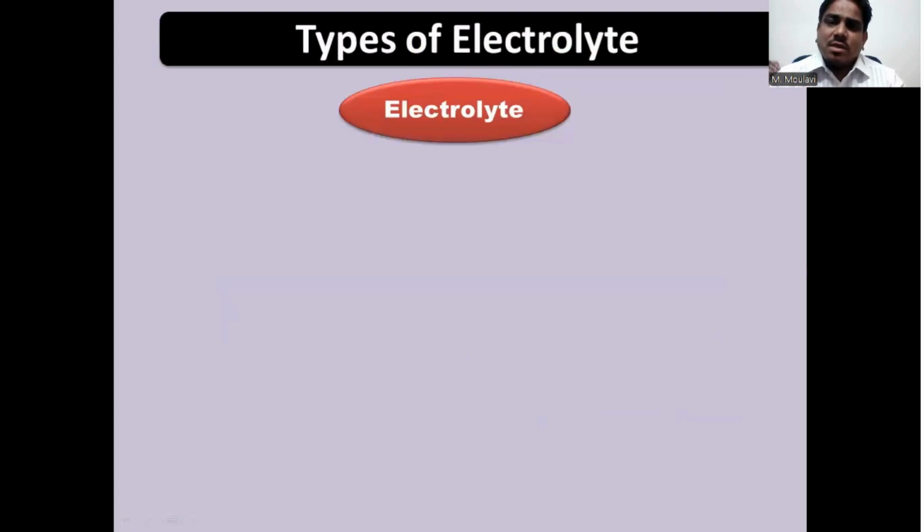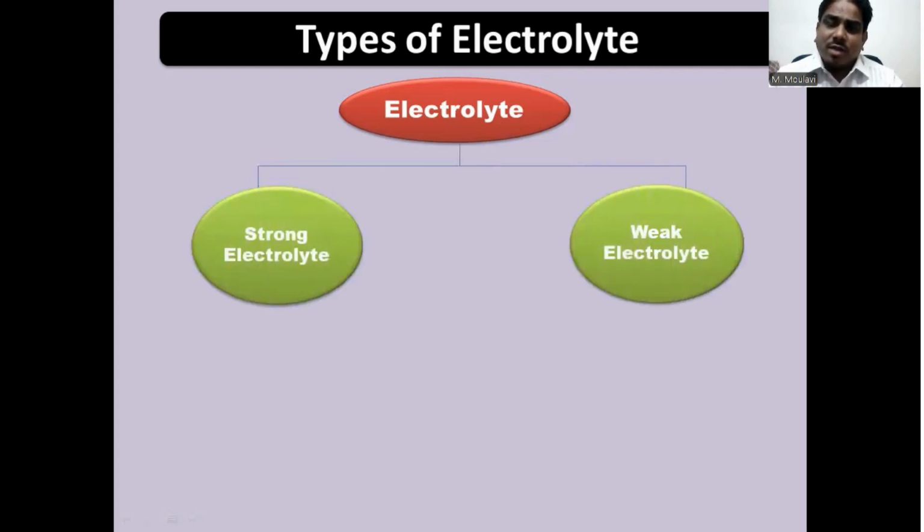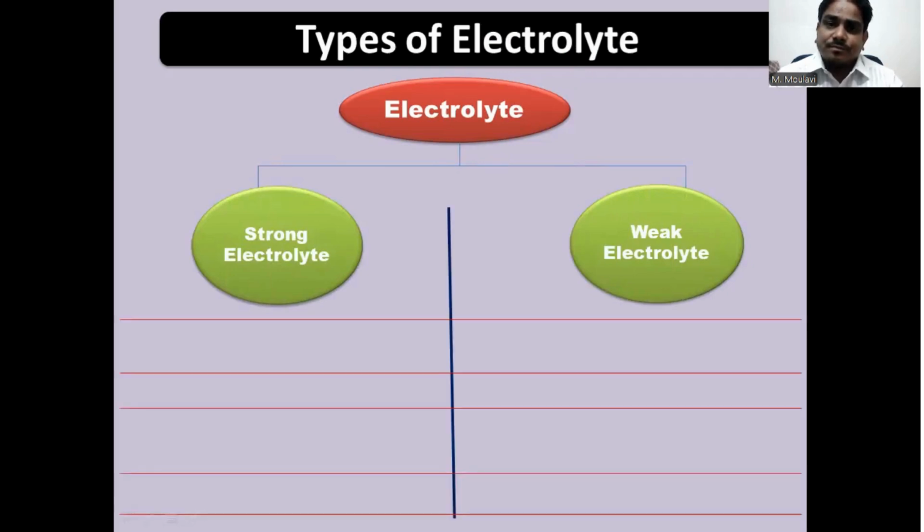So for this, we had seen the Arrhenius theory of the dissociation. According to the Arrhenius theory, any substance undergoes dissociation in water to produce the ions, positive ion and the negative ion. That substance is known as the electrolyte. Electrolytes are of two types, strong electrolyte and the weak electrolyte. And we had seen the difference between strong electrolyte and the weak electrolyte.